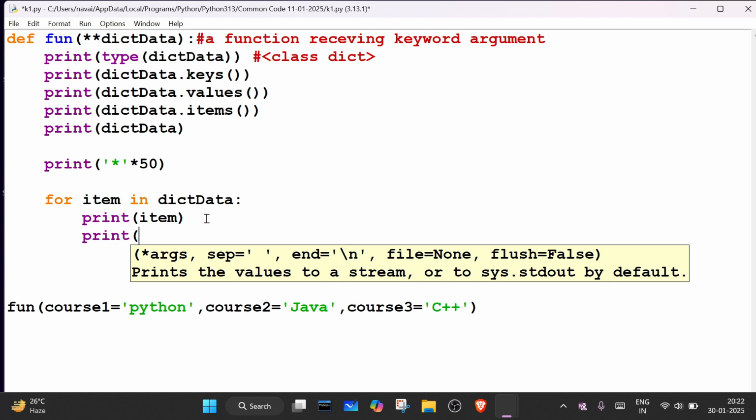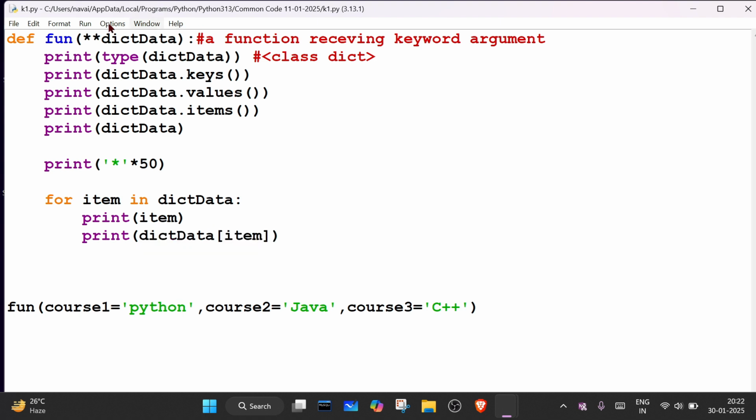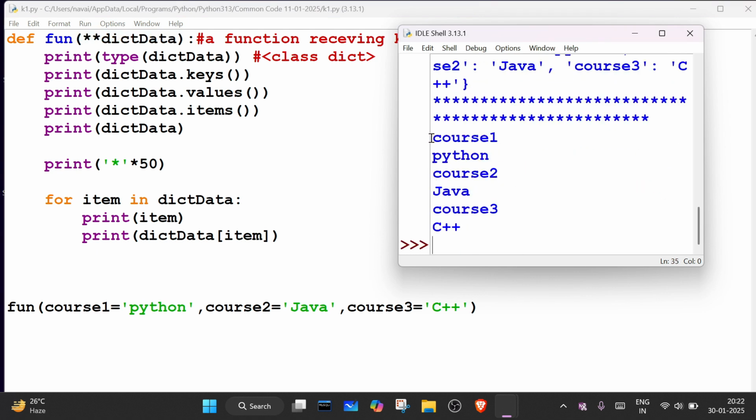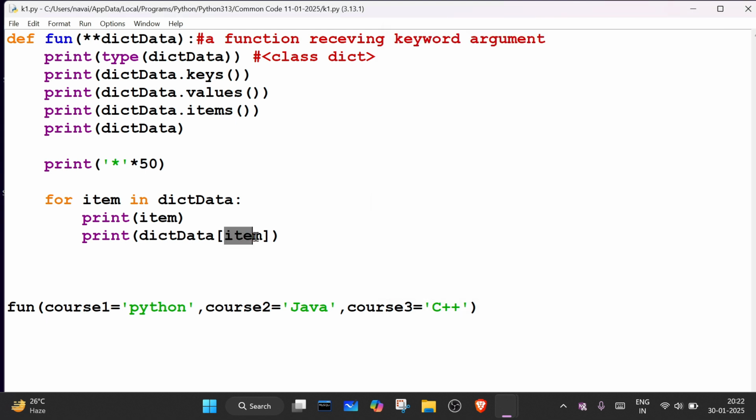If you want to print the value also, we can write dict data and item. Will it print? It is printing course 1 because of this line, and it is printing dict data item, which is providing the value for the key. More specifically we can write key here.